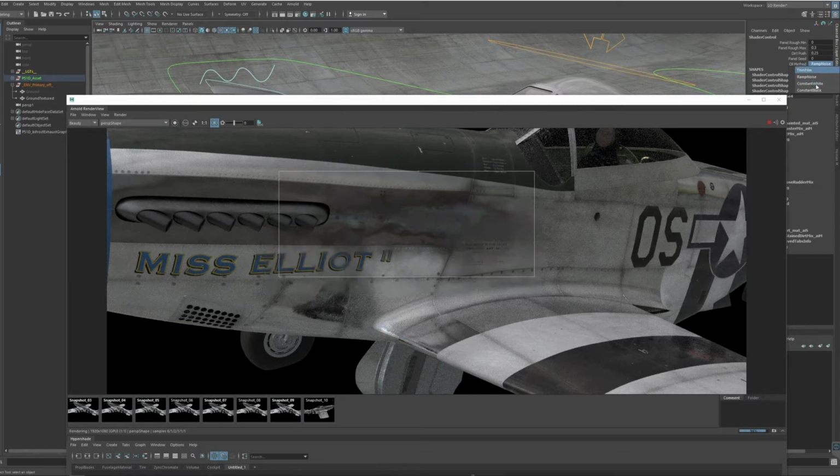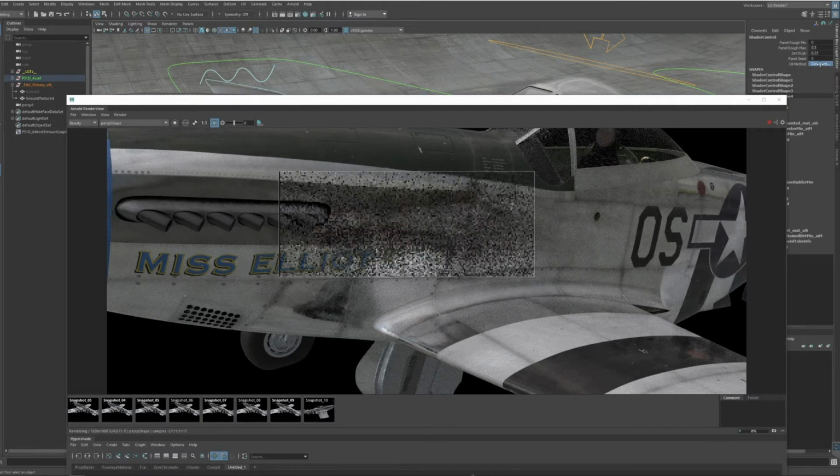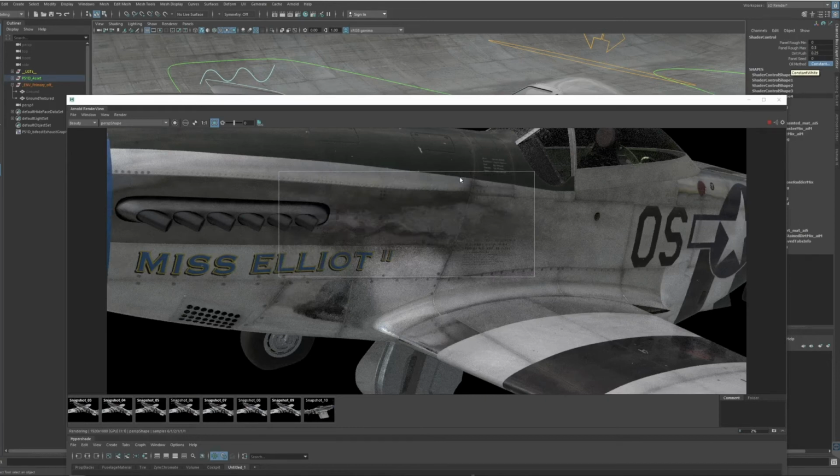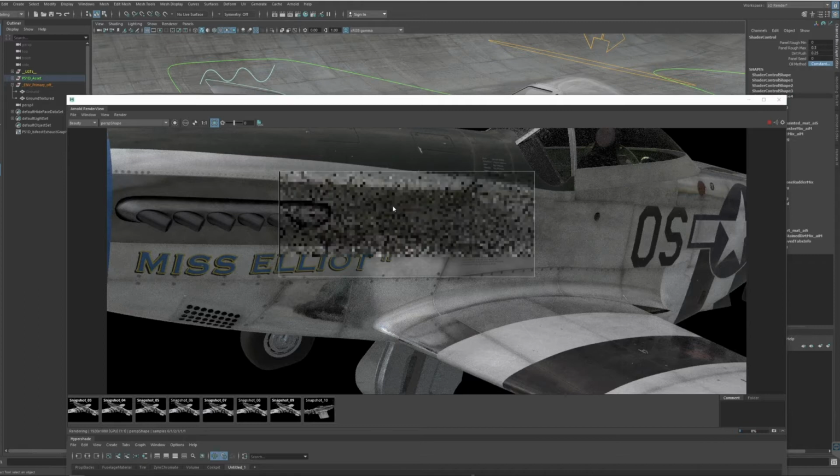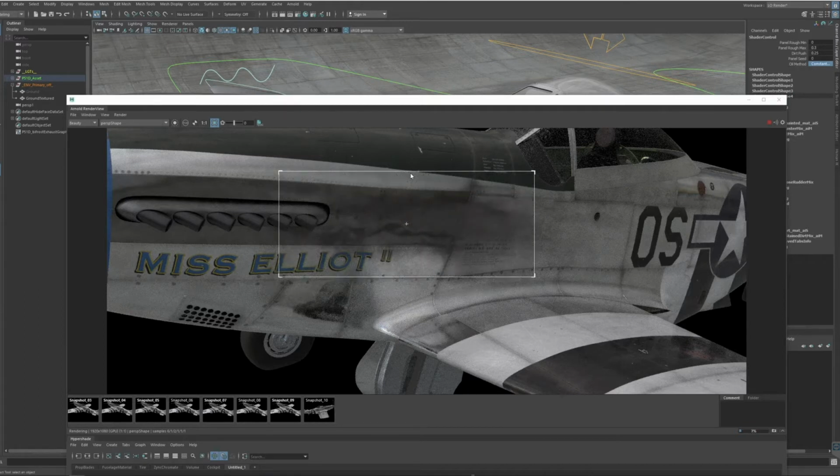So that's 0, 1, 2, 3. It's currently set to ramp noise. That's one of the methods I can use to shade that oil. There's also this node constant white, which will basically just make it appear brighter than the surface, which is how some of these oil stains like to appear on some reference photos. So I decided to just put it there as a way to change things up in that department. And there's also constant black, in which case this will basically just look like a dirty darkened surface.